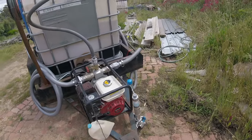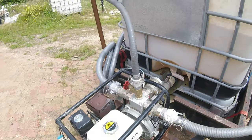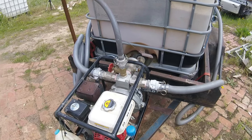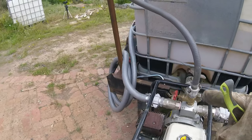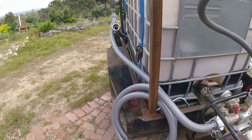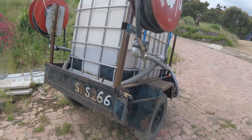So what I'm going to do now, obviously it'll get noisy when I turn the pump on, so I'll talk it through before I actually start. So you'll see me turn this on and allow the water to flow into the impeller. I'll then start the pump. Once I've got the pump started, I'll check that it's fully primed by opening this valve and seeing water flowing back into the tank. Once that's functioning, I'm happy with that, I'll open one valve at a time on either side. I'll open the one on the left first and go around and just check for any leaks in the new pipework that I've connected together, and then I'll open the other side, and then I'll go around the front and we'll grab one of the hose pipes and open the valve and see what sort of flow and pressure we've got, and then I'll get the other one operating, so we'll end up with both of them operating at once. Okay, let's make a start on that.